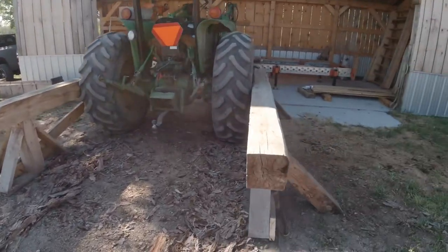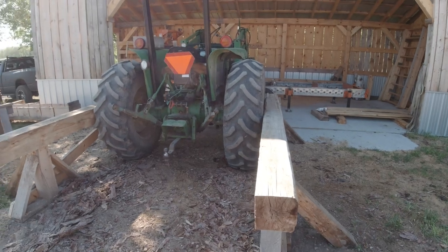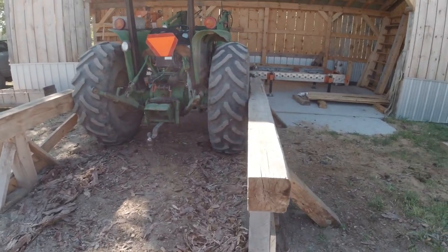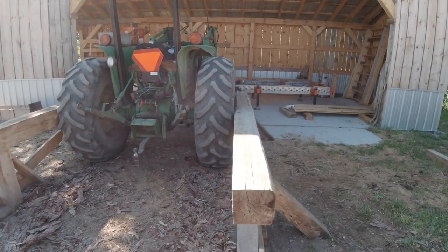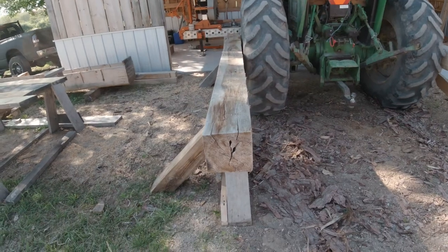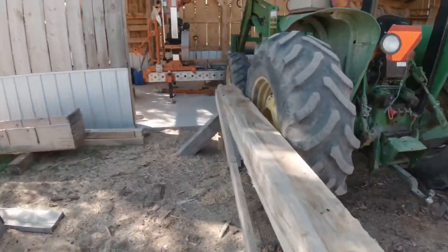So as you can see, I'm able to drive the tractor in between there, which is exactly what I want, but there's about a quarter inch of space on this side, and I believe this back tire actually pushed this one over just a little bit, but that's all right.